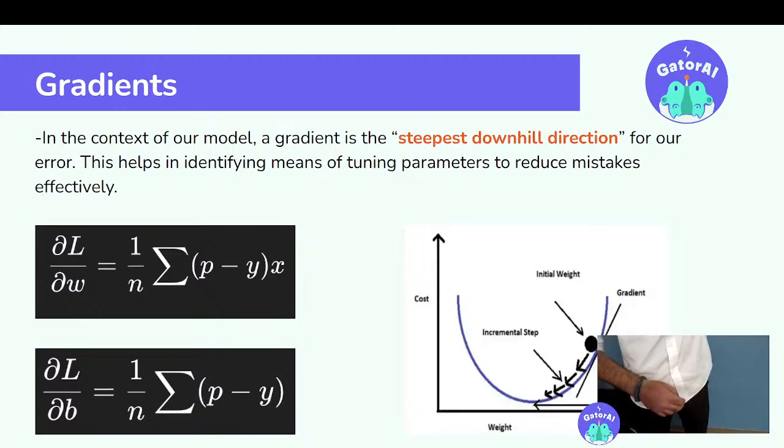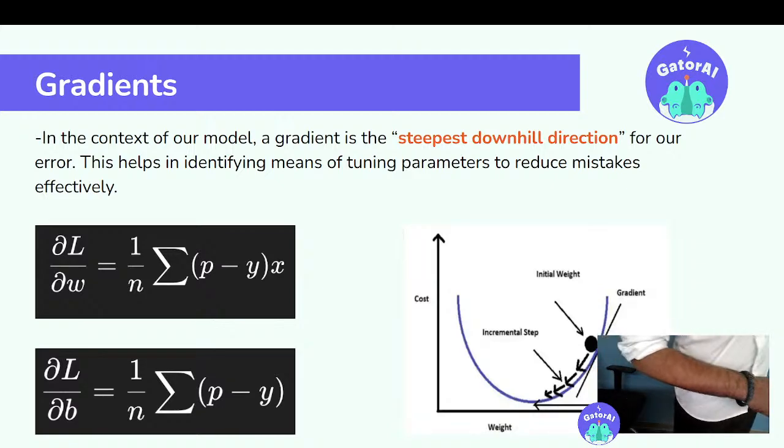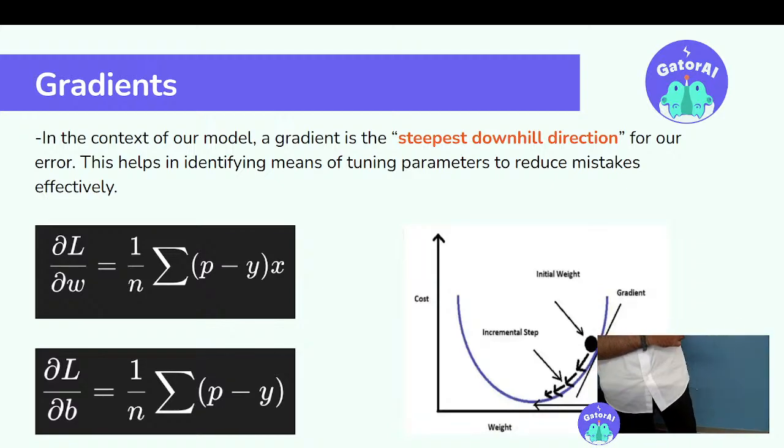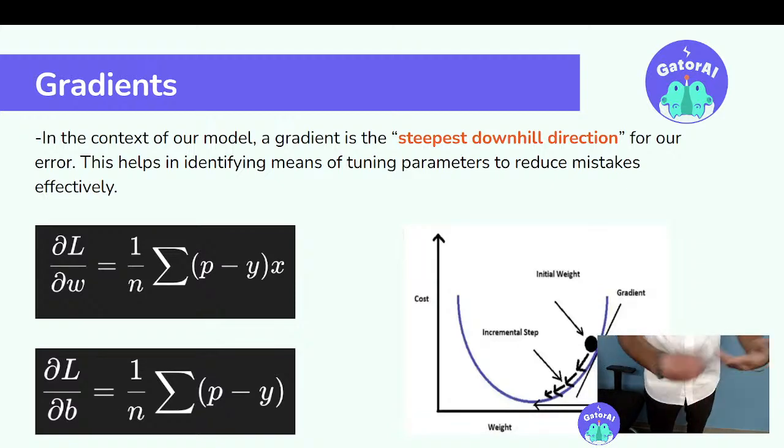So if you look at the diagram on the right, we have a loss function here, which tells us how much error we have, and that depends on our weight values as well. On the top of our graph, our weights are high and our errors are high. So that's a really bad guess at a high probability. And the lower we go, the lower the probability or the confidence of our errors, which is good. So we don't want it to be high, we want it to be low.